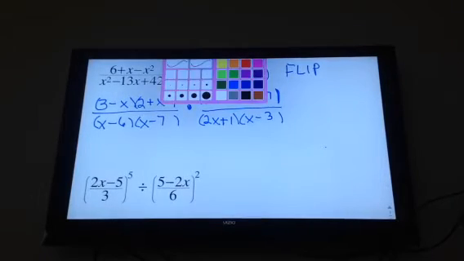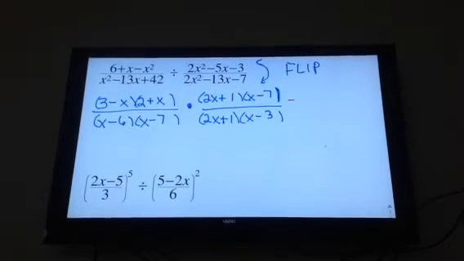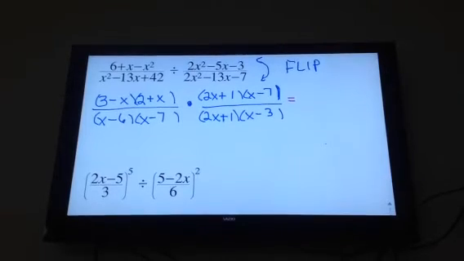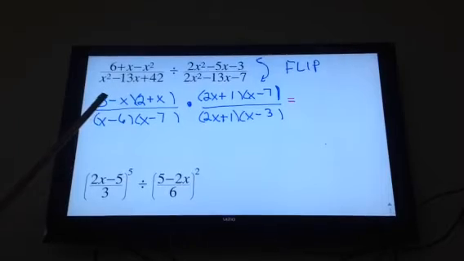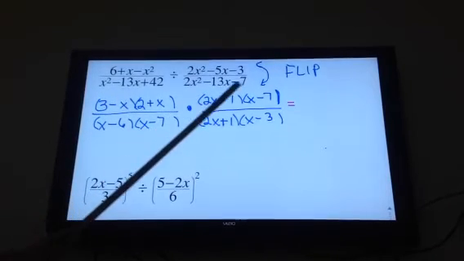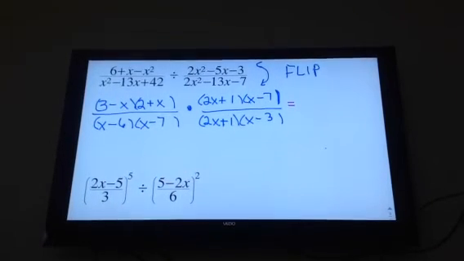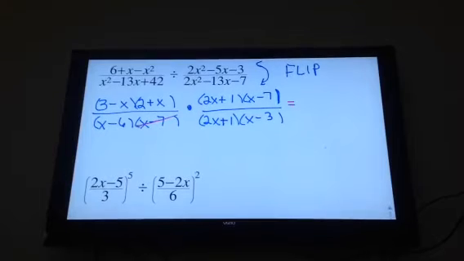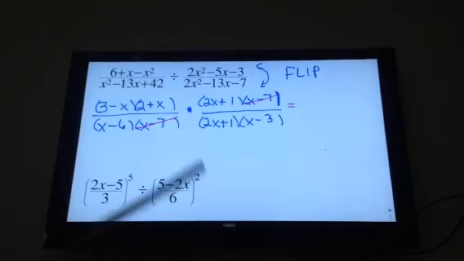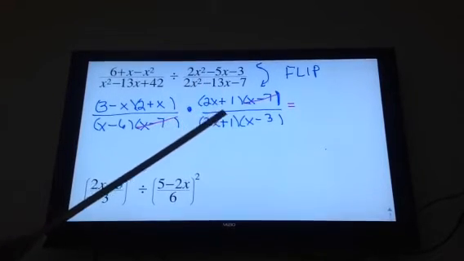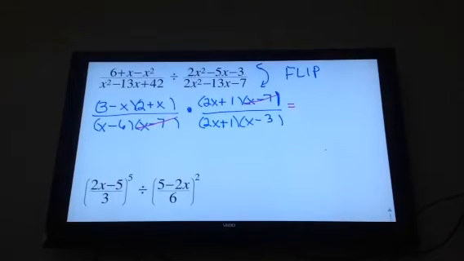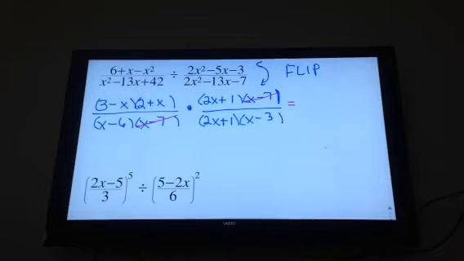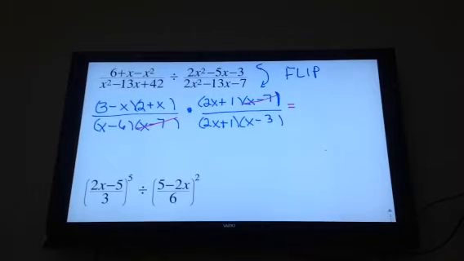And then we'll start canceling. Okay, so watch carefully as I do my canceling, because we're going to have those inverses. First I can do x minus 7 with x minus 7. Cancels completely, a group with a group. You can even cancel these when they're in the same fraction. As long as it's top to bottom, it cancels, whether they're in opposite fractions or the same fraction. So 2x plus 1 will cancel with 2x plus 1.